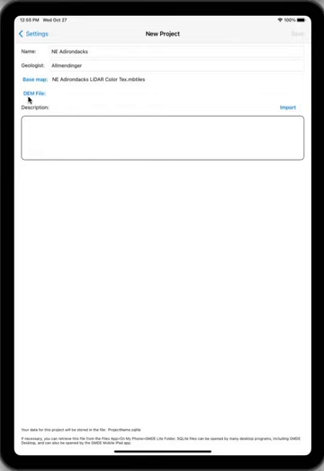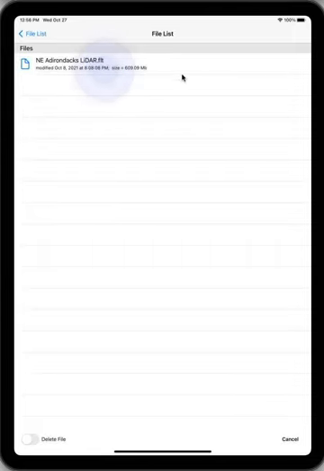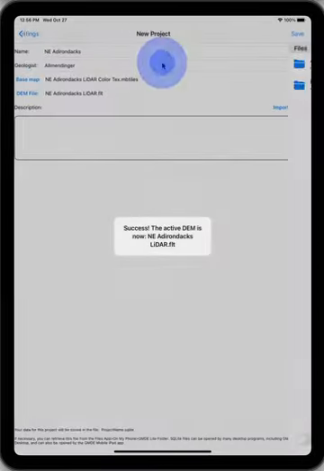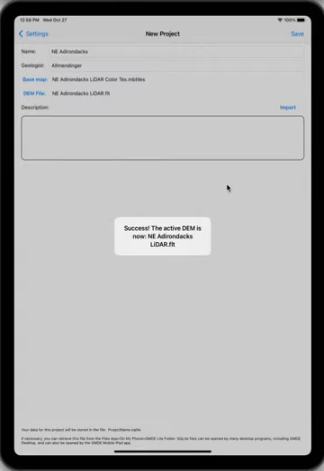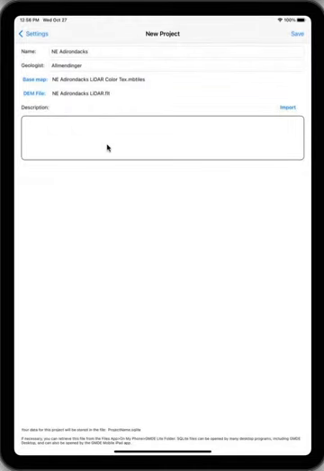Now we need to enter the digital elevation model, or DEM file, by clicking this button. And we go back to the folder. Now, GMDE Lite can read two different types of DEMs: the grid float format, which ends in FLT, which is what this one is here, or the BIL format DEM, which ends in period BIL. We click on that, and that's now loaded. You can enter a description for the project if you want, but we're just going to save it.